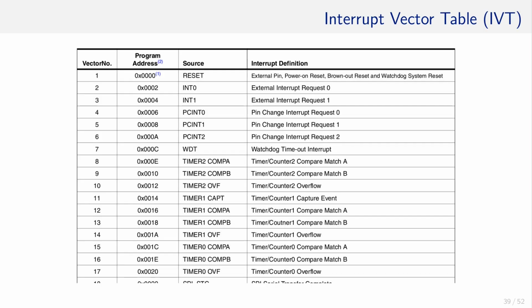The solution is quite simple, and it is in the interrupt vector table. The lower the vector number, the higher the priority. Hence, the reset has the highest priority. In case of our competing compare match units, timer 1 comp A has priority over timer 1 comp B. Quite simple.